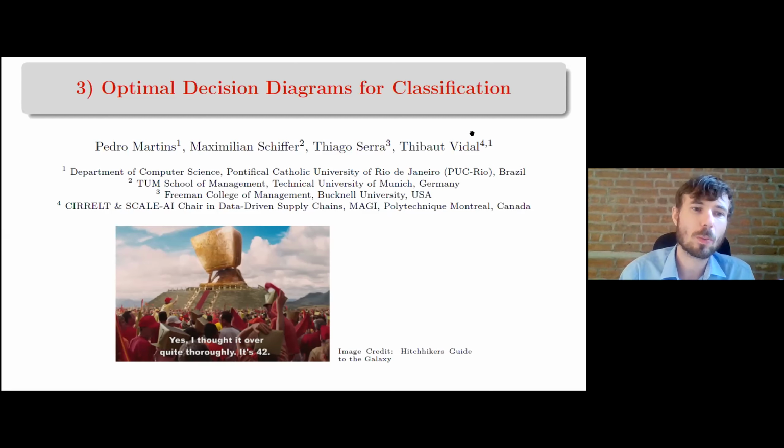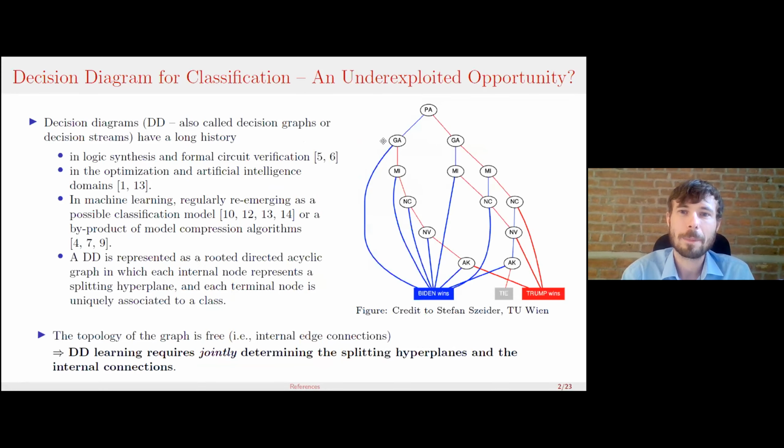Okay, I will not lose too much time, to complete on time. I will briefly do the last part of this presentation about another application of mixed integer programming. Now it's really a training task. So we are going to do optimal training, and we are going to do that for decision diagrams. So let me show you what it looks like.